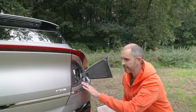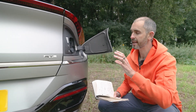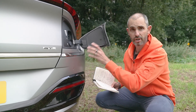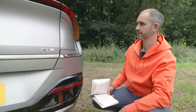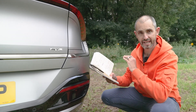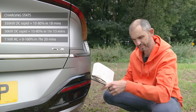The intriguing thing about this model, based on the eGMP underpinnings — the same as the Ioniq 5 — is it can flip between 800 and 400 volts, supporting both, which makes it incredibly future-proof. It can rapid charge up to 350 kilowatts. It can do 10 to 80% in 18 minutes at 350 kilowatts if you can find it, but that rapid charge system is being rolled out. 62 miles in five minutes — that's game-changing.